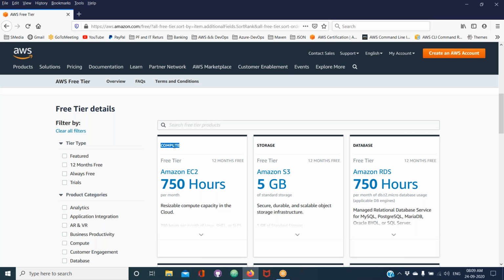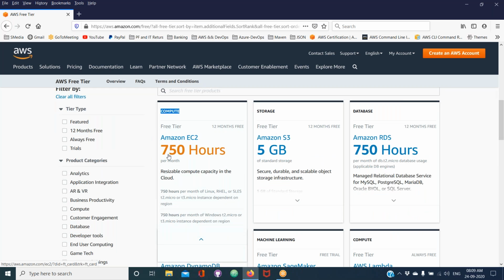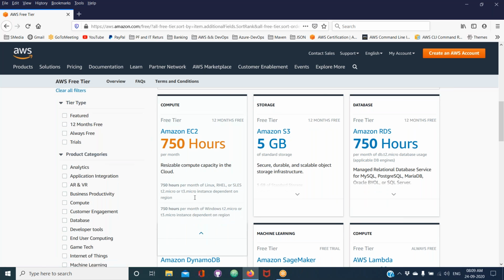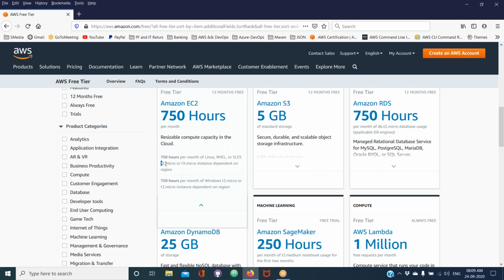The privilege that you get for compute. What do you mean by compute? Under compute service, they offer the servers, virtual servers, like your virtual machines. In AWS, we call them Amazon EC2. So they would be giving you Amazon EC2 with compute consumption credits of about 750 hours. What does it mean? Very, very simple. If you launch a machine which is of T2.micro.